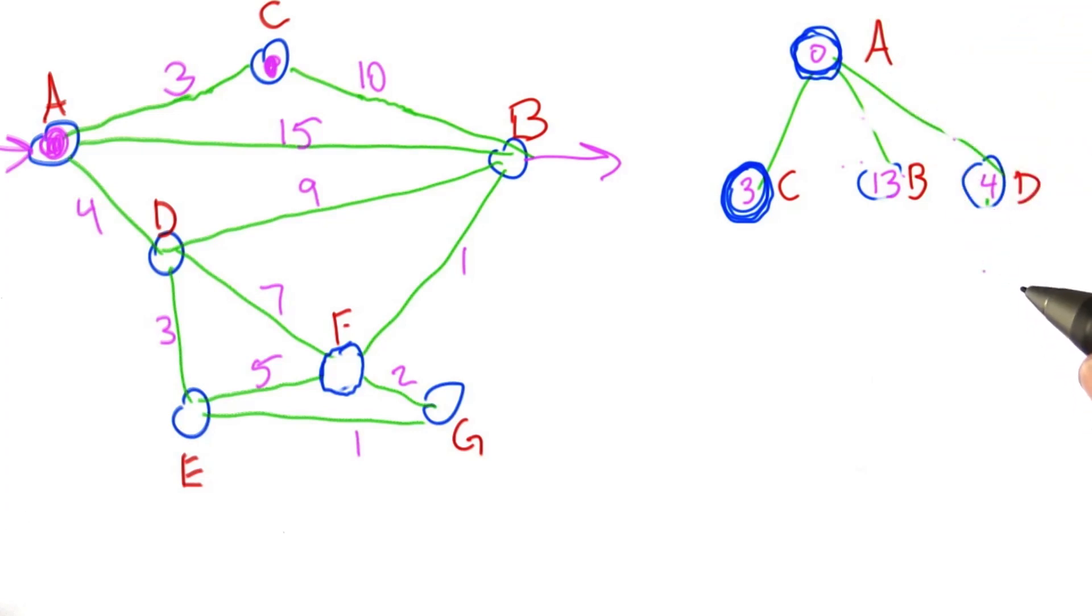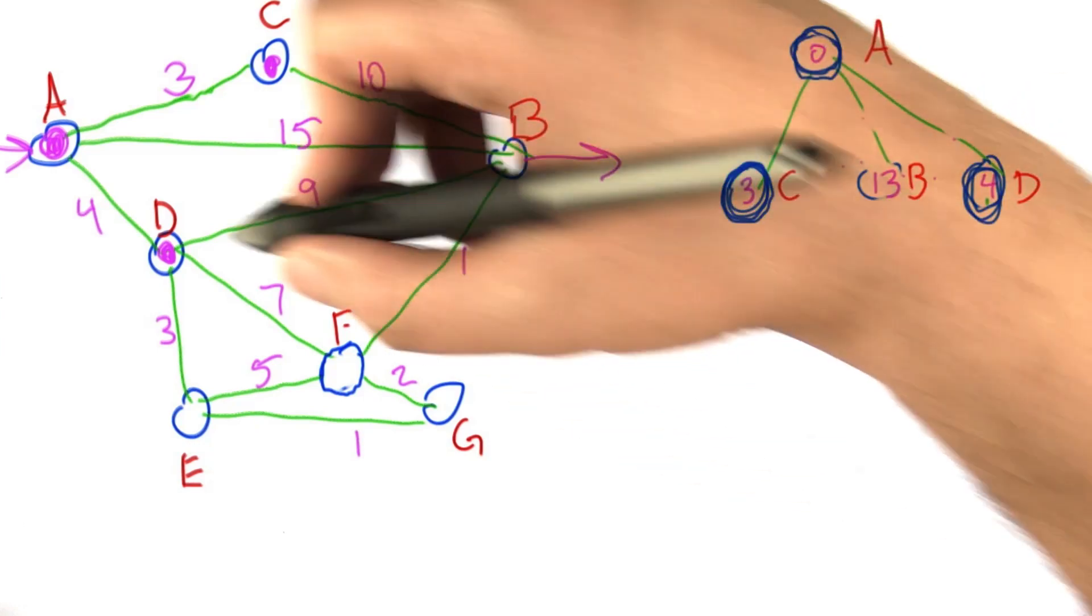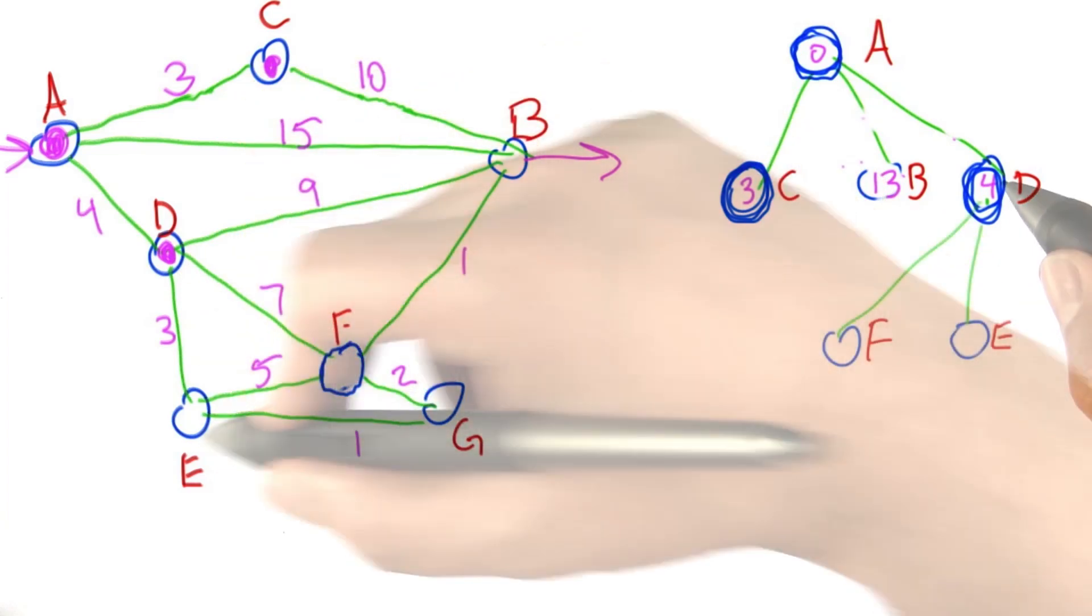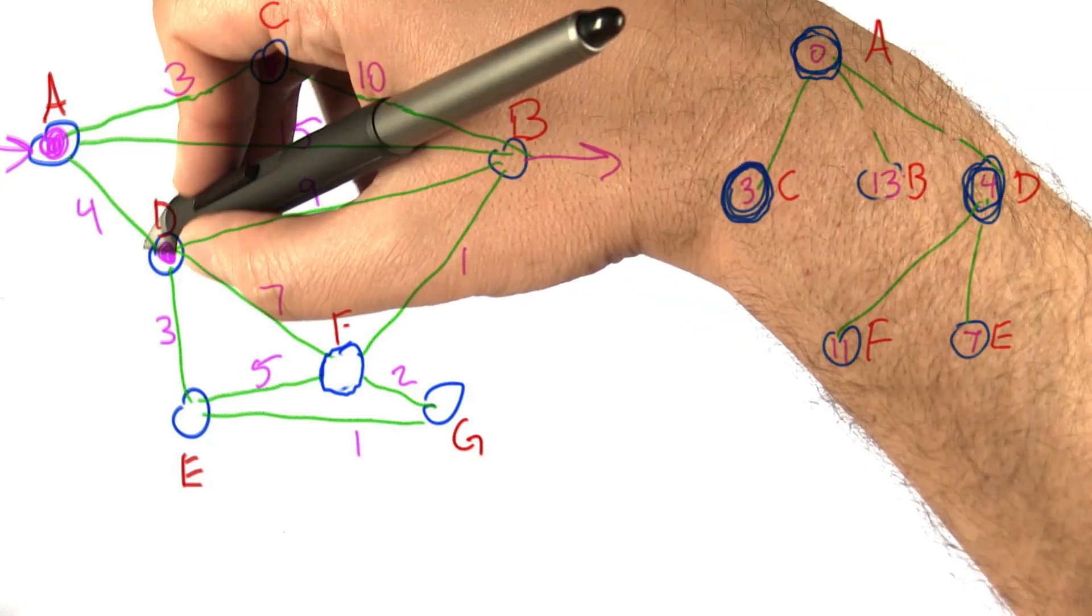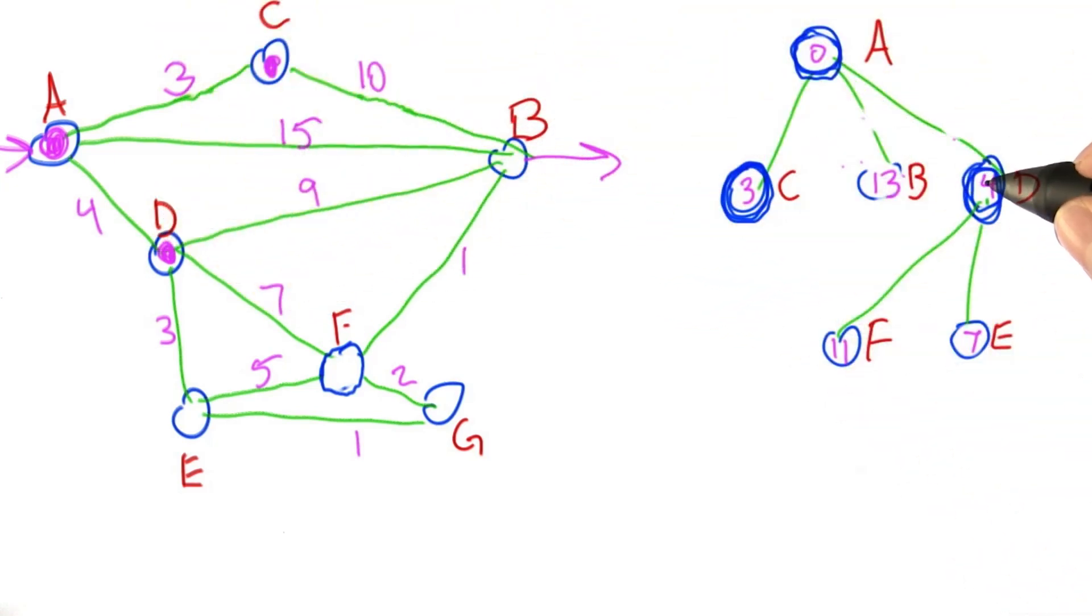So let's lock that down and pull D off of the open list and let's focus in on D. So D has edges to B, F, and E. Here's B and here's F and E. So this path to F through D is going to add another 7 for a total of 11. And this path to E through D is going to add another 3 for a length of 7. And remember there was also a D to B link, which would add 9 to this, which would get us there in 13. And we already knew how to get there in 13, so that doesn't really change anything. So based on this tree, we know the fastest way to A, C, and D.